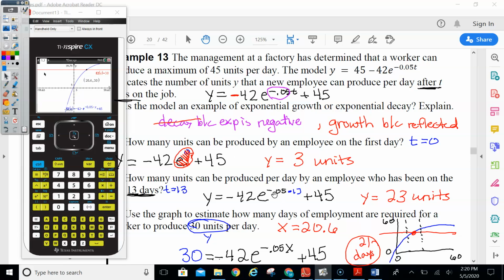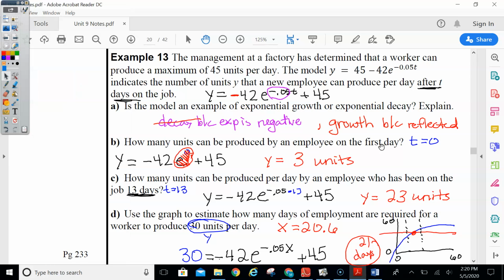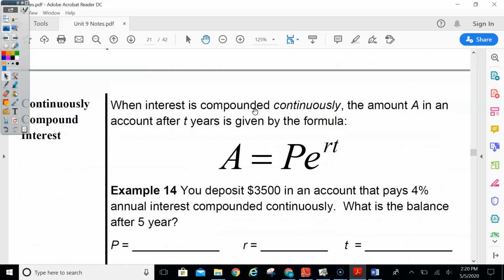Okay, so these applications are more with the e than the other bases. Any base can be changed to e, so that's why we normally use this one. And eventually everything's going to be e, because most things grow continuously. It's not like they just grow at the end of the year. No, they're growing all throughout the year. So eventually this equation is the only one that we use.